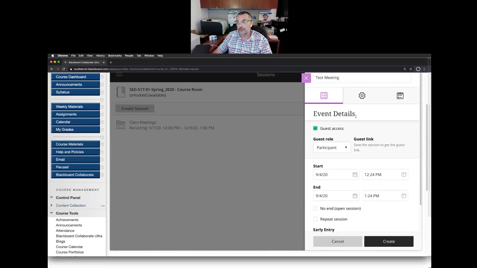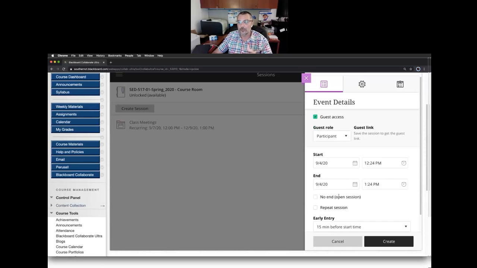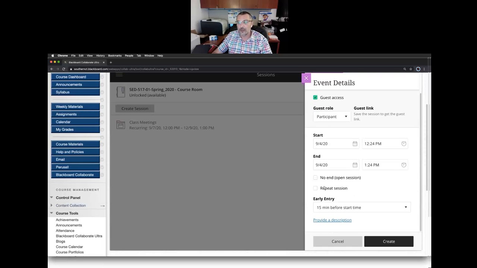You can create a session called Group 1, Group 2, Group 3, and make them open with no end. At any point the members of Group 1 can jump into the Group 1 link, and the members of Group 2 into the Group 2 link, rather than all coming into one room and taking turns.